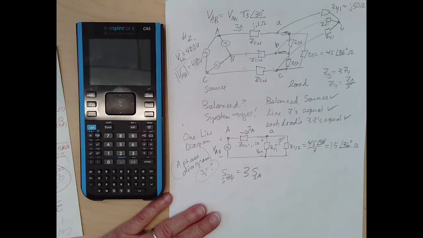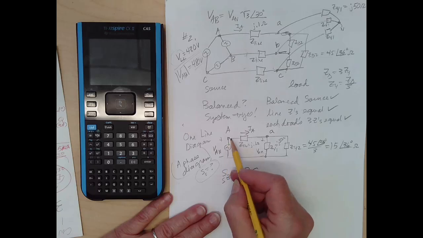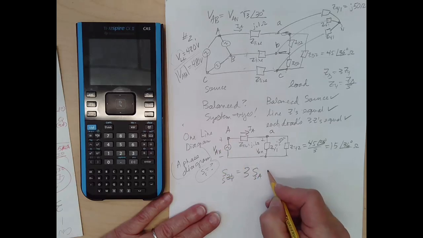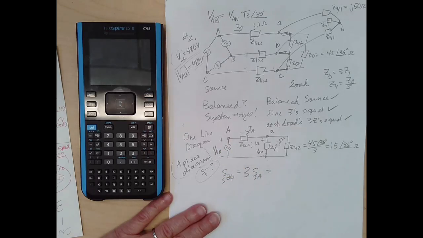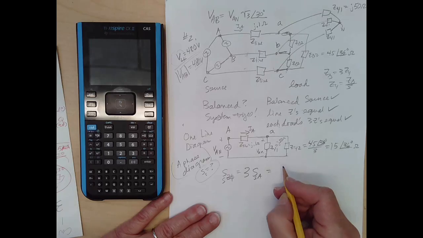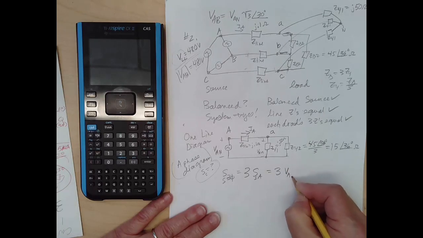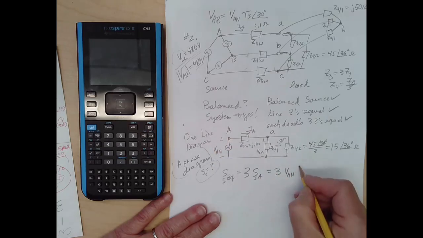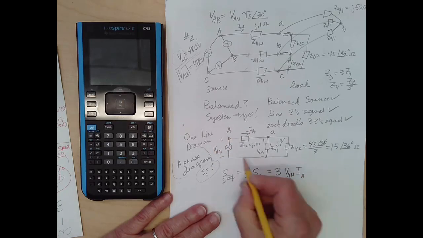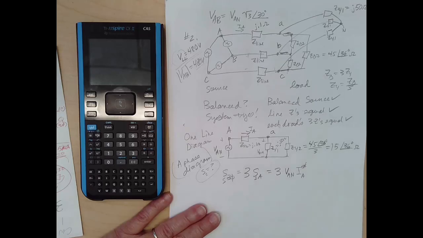So in this case, what would be S of the source? What is S in general? We had power as P equals VI, but now power is S equals 3 times V I conjugate. VAN is the voltage of the source, the current of the source is IA, and we have to conjugate it. If we want the three-phase power of the source, we need to get VAN and IA to calculate it.